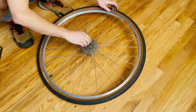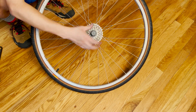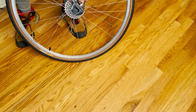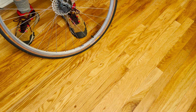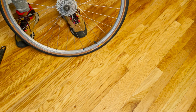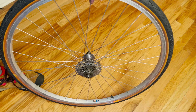And now the last step is to put the cap on here with your cassette, with your protector already removed. Now to lock it, you don't need the chain whip. To lock it, all you need is to tighten this nut on the tool, okay? So, of course, tighten it clockwise to 50 Newton meters. Usually that's a manufacturer's spec, and over here I'm just going by feel, okay? And that's already pretty tight, okay? So that is how you remove this annoying cassette and wheel protector on your bicycle.